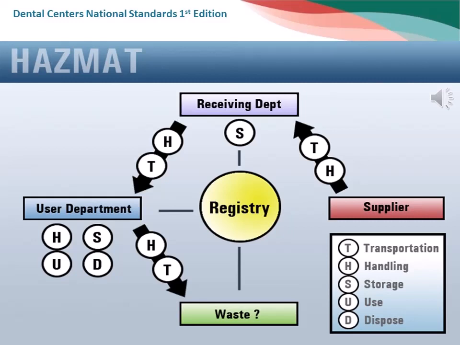This slide shows you the life cycle of hazardous material from the moment the supplier supplied it to the center, the receiving, the storage, the user department, then the waste. So all the movement of any hazardous material within the center has to be controlled and registered, and it needs to follow the SDS on each material used.